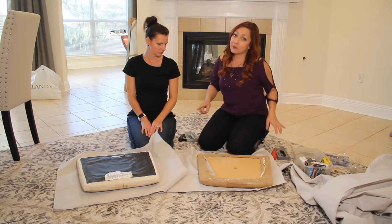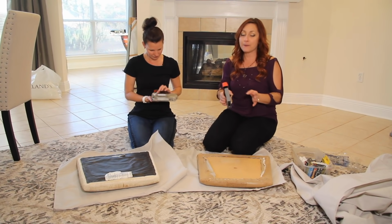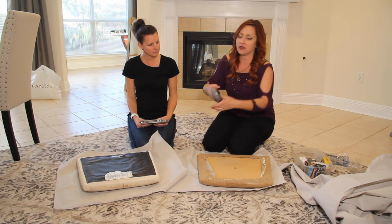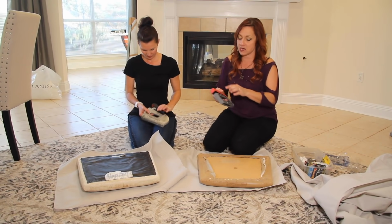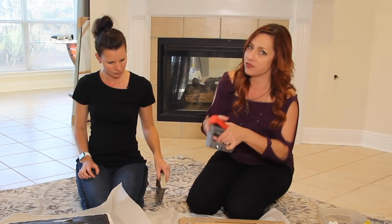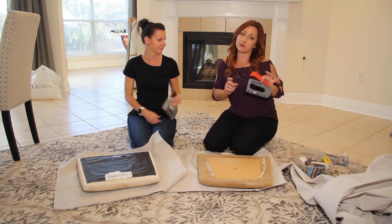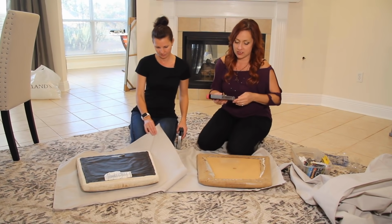All right, so the staplers that we're using, they're 2 different staplers just because that's what we have, but they operate basically with the same principle, and this is my favorite kind. The old school kind had the handle you press down in the back, and they don't give you enough leverage to really get that staple all the way in. The kind where the handle is in the front and you push here, that is the one I like. I love the Power Shot. That's the one Angel has in her hand. This is the Craftsman version. It feels a little lighter, but I'm sure it operates pretty much the same way.